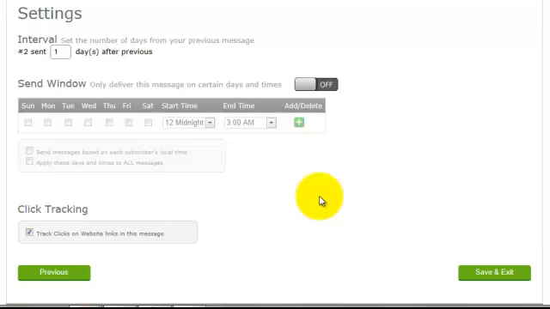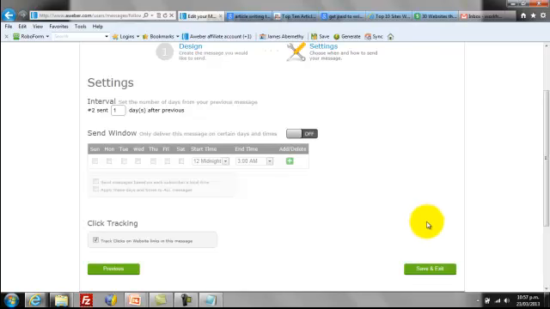right off the get-go. Okay, so remember that you are now involved in marketing, and you can't just expect to go out there and sell. You have to give a bit of yourself, or give them some good information first. Okay, now I'm sorry I've laboured over this a wee bit, but it is vitally important if you want real success in list building. Okay, so we've done all this, we've set our interval to 1, we've checked the box, track clicks.